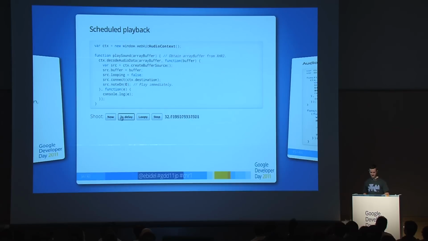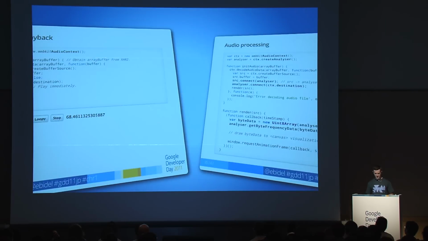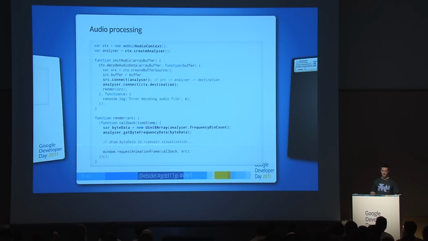I can schedule them. So every 2 seconds, we can get really crazy. And so you can see it's not just about playing sounds, but say you have a music synthesizer or the drum machine you saw in the keynote today. That's exactly how that was achieved, by scheduling sounds at very precise times. So you see this global counter here. It's basically a timestamp of this global audio context as this sound is playing in the background. So that's scheduled playback.